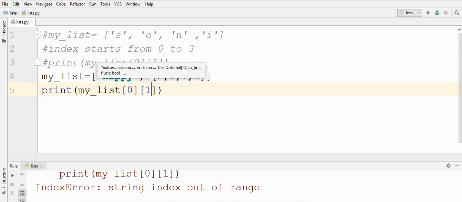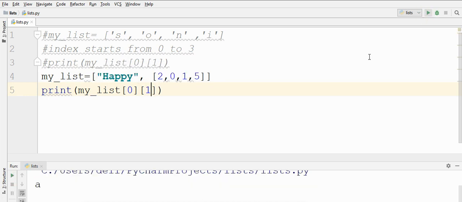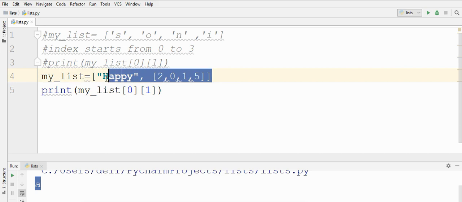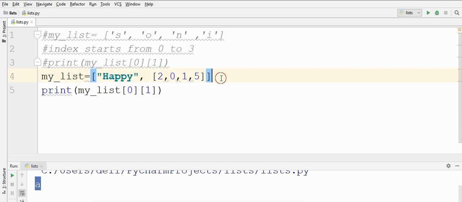See what happens. A. Have you seen that? A prints from happy. This concept works because I have a list in which I have another list.